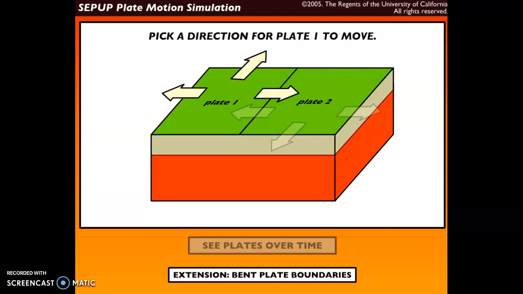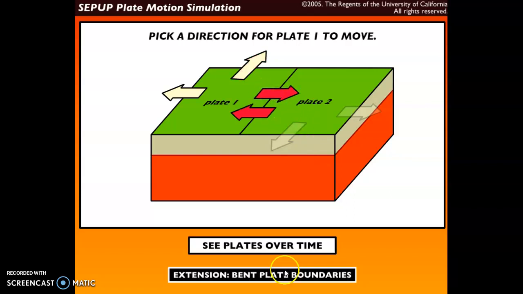All right, we're going to use this plate motion simulation to help us learn a little bit more about what exactly happens at the types of plate boundaries, such as convergent, which is when two plates go together, push towards each other, colliding; divergent, where they're dividing or pulling apart from each other; and transform boundaries, where the two plates are sliding past one another. So there's some things that happen at each one, and we're going to watch some simulations to make predictions about what is going to happen.